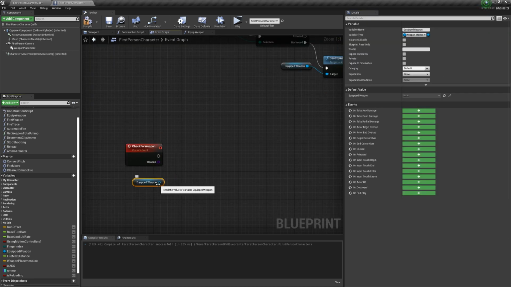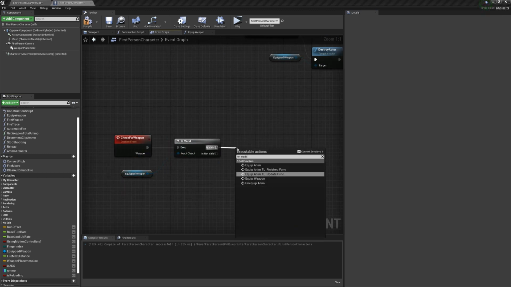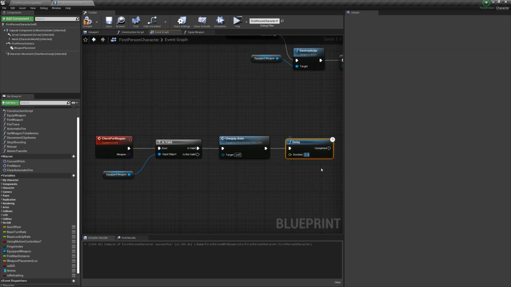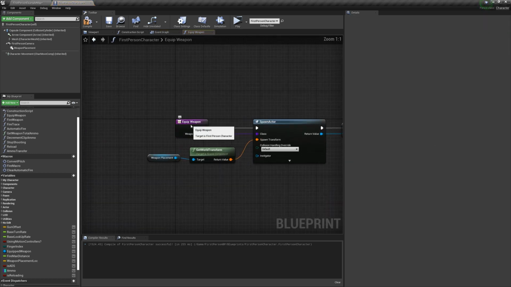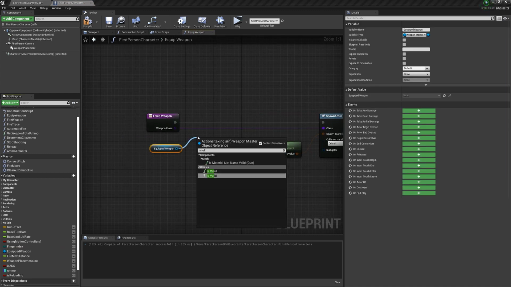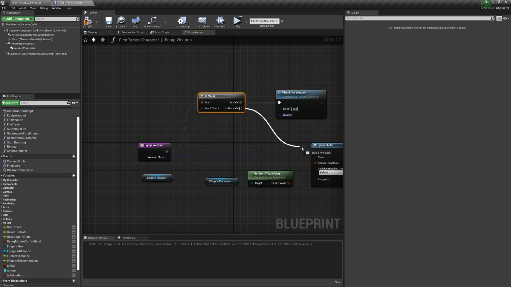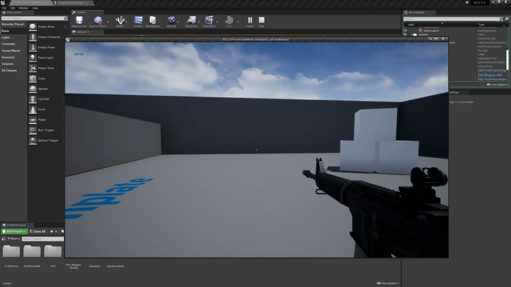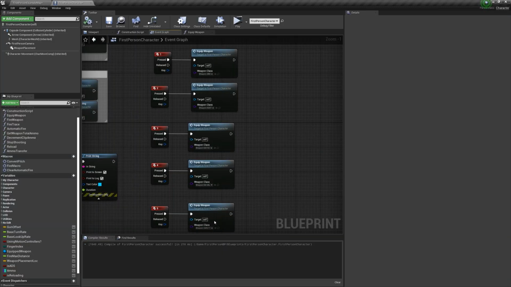If the equipped weapon is valid, call unequip animation and delay for the timeline's length, which we set to 0.6 seconds. Call the equip weapon function with the weapon class as the class. In the equip weapon function, before anything, check if the equipped weapon is valid. If it is, call check for weapon with class for class and don't continue. And if it is not, we do want to continue. And now we can switch weapons. If I didn't mention it earlier, I used inputs 1 through 5 to equip the 5 weapons.